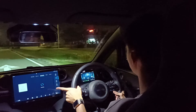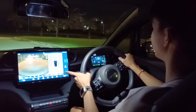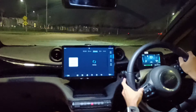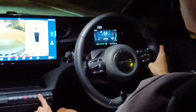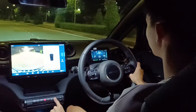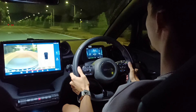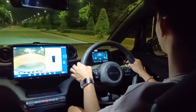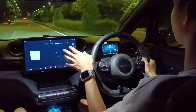You can change the driving modes and control music from here. Pressing a button activates the 360-degree camera. To switch driving modes, locate a scroller beside the gear lever — you push it to activate. You have three modes: Sport, Normal, and Eco. Eco obviously saves more energy, while Sport delivers much more aggressive, immediate power due to the instant torque of an EV. The screen is carried over from the Atto 3 and the Seal.